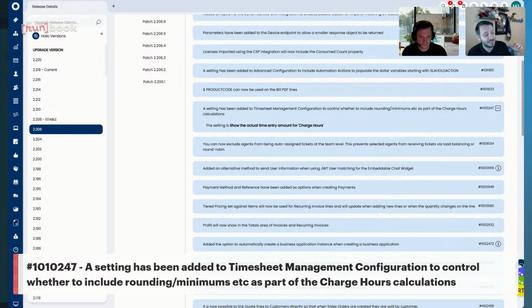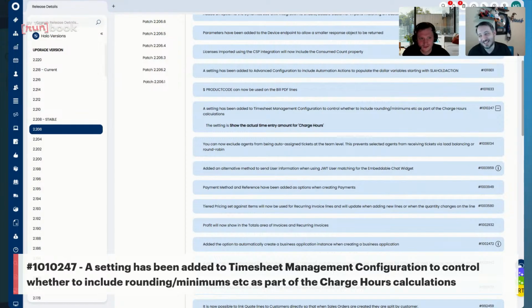And I went back and forth with him, and I convinced him to basically make it a setting and add it in. And then as I was thinking about it more, I'm like, wait a second. Timesheet's really more for utilization. Utilization probably doesn't need the rounding, you want the real time. So I spoke to like 3 or 4 different MSPs. I took a quick survey and asked them about this topic, and they were all like, no, you're wrong, Tim's right. So I went back to Tim and I was like, hey, we don't need this anymore. I'm so sorry. And he's like, too late, it's already done. So the setting's already added.